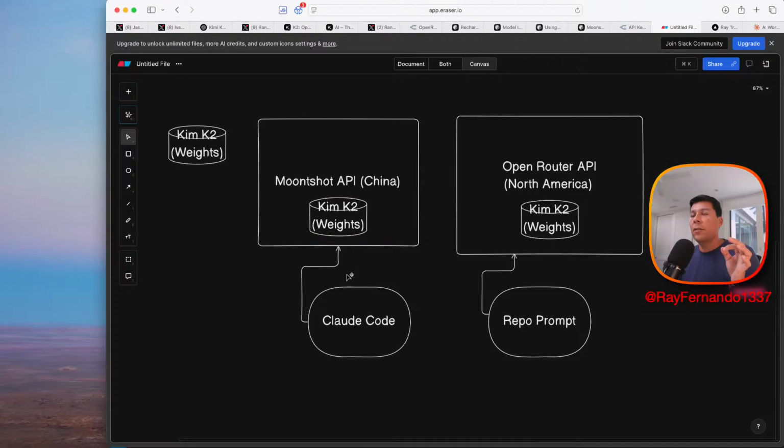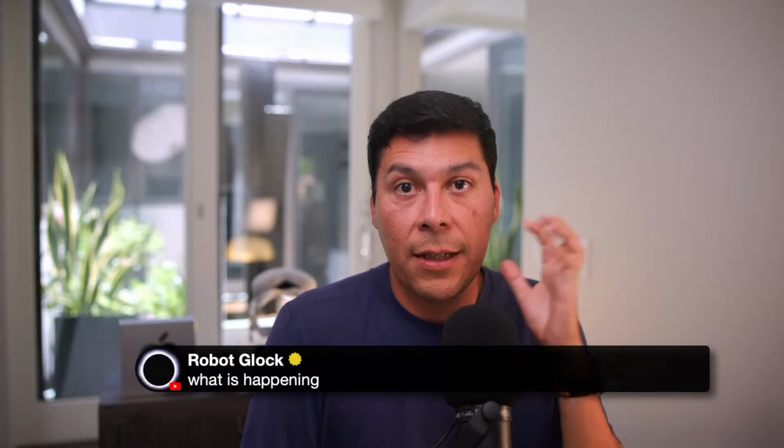requesting on Moonshot will send your requests over into China. So we did a quick setup with Claude Code and connected it to the Moonshot API just to show you how to do that. And then the second part we did was connecting it via OpenRouter. And there we used RepoPrompt to connect that. So that was just a super quick rundown of what we were doing, kind of getting folks caught up. I will have some more in the Discord, and I'll probably do a private session with y'all in the Discord to sort out any configuration issues that people may have.